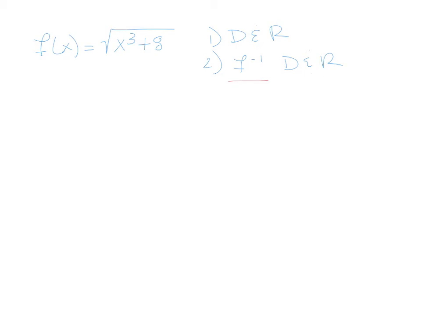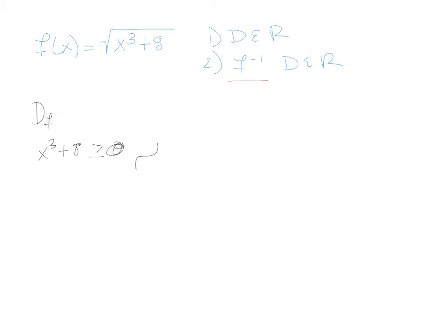Okay, so the domain of f is that x can basically, since it has a square root, that piece can't be negative. So x to the third plus 8 must be greater than or equal to 0. And I know a cubic basically looks like this, and it's a positive cubic. So I need to find where the 0 is, and then everything less than that can't be negative, because you can't find the square root of a negative number.